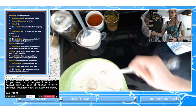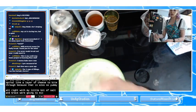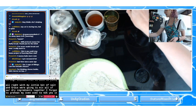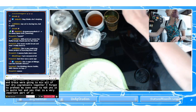All right. My little bit of salt. And great. So we're going to mix all of our dry ingredients together. Ooh, I forgot to preheat my oven. Oven's to 425. Yes, it is quite hot. And yes, that is a very important part of it.